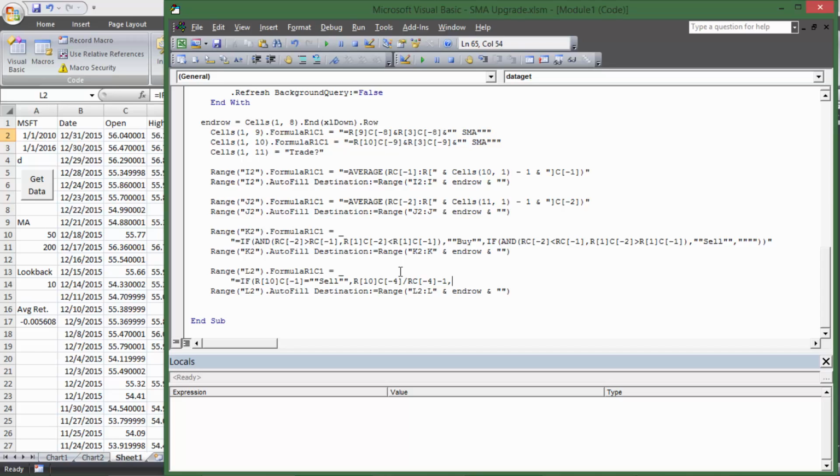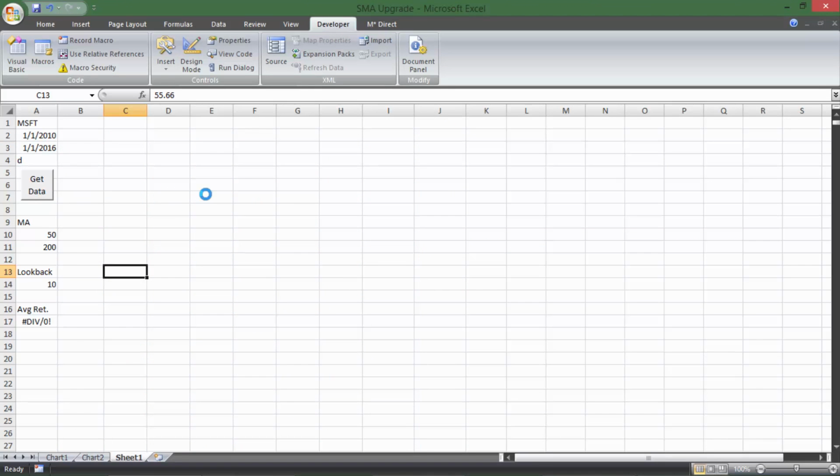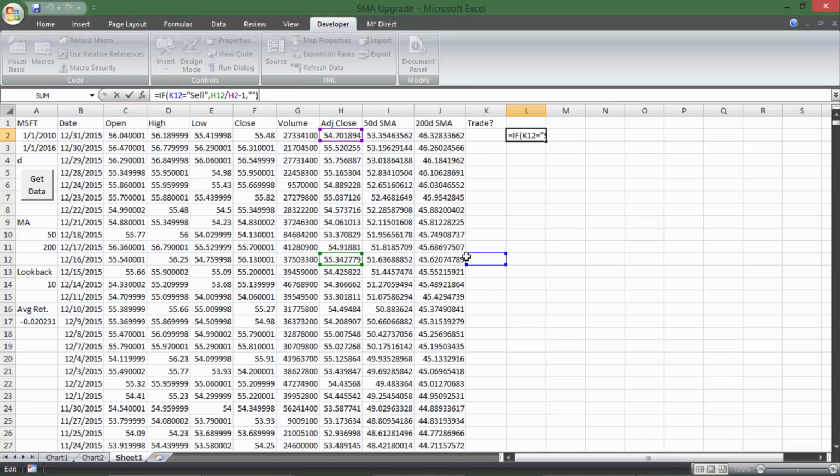So we have a comma and then close quotes. And because it's R1C1, we do double quotes. And then I'm going to close that. So we have something to work with here. So we'll just do that by itself for a second, and then we'll fill in the rest of it in a minute. So now we have perfect. So it drops down 10 rows and then compares the prices.